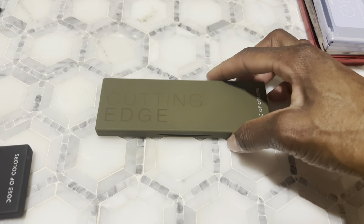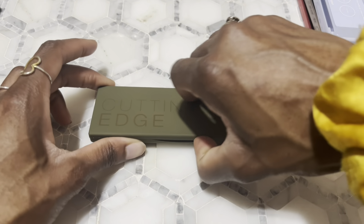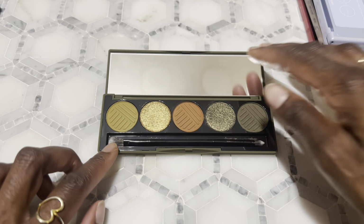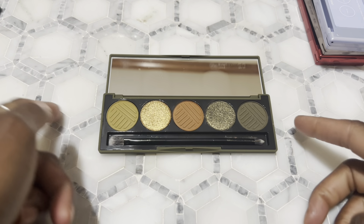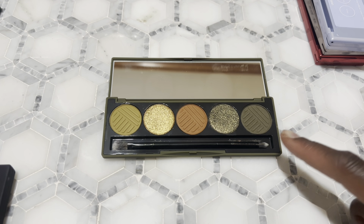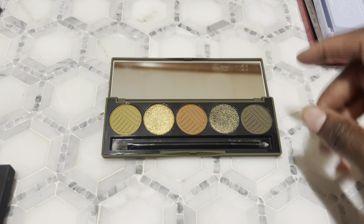Next, I have the Cutting Edge palette. So I bought these last year when they went 50% off on her website. Every year she does 50% off for the anniversary sale of the company. And every year I buy whatever stuff I've been looking at from the brand for a while, because since I don't feel like they're really a brand that gets talked about that much anymore, I don't feel the need to go out and pay regular price. And since I know you're having a sale every year, I just wait for the sale and buy it. But I really do love the color story of this one. It has a nice orange pop to it. Then it has dark greens. And then I can put Pretty Cool with this one if I want some deeper tones to go with these dark greens and these bright golds.